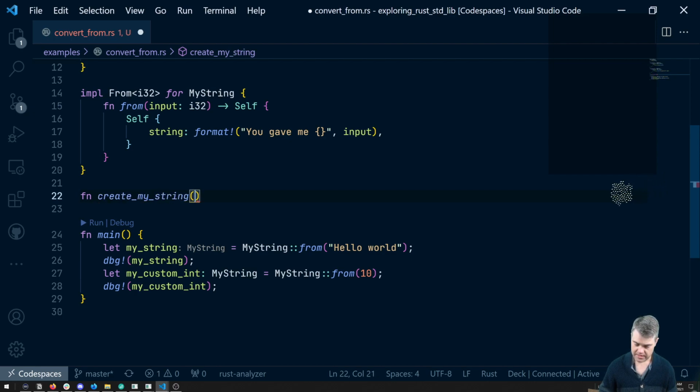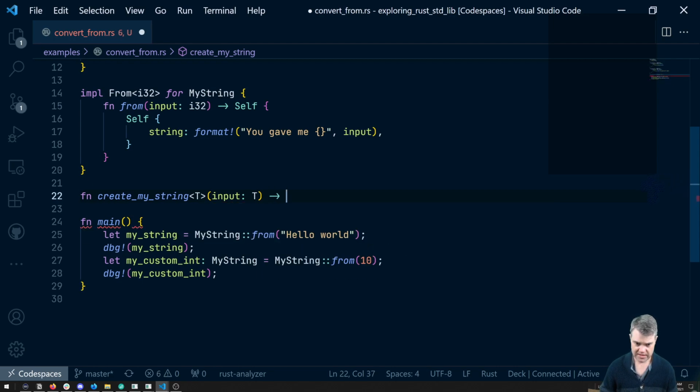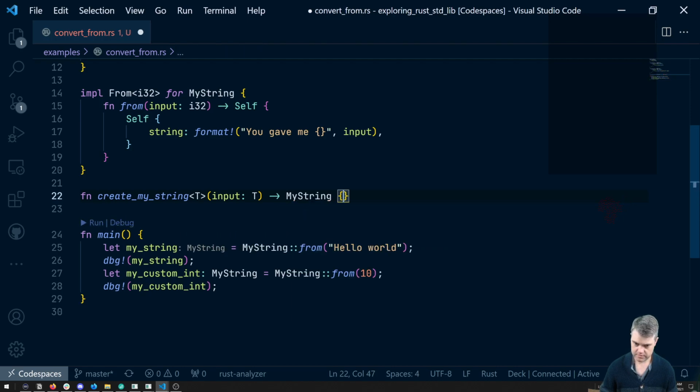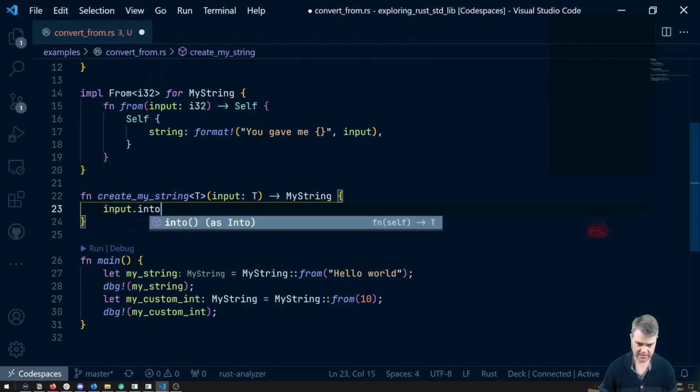I don't know what I would take in. I can take in a T. I don't know how to restrict that yet, so this might not work. We have our input, which is this T. I want to return a MyString. So really, I just want to do an input.into.